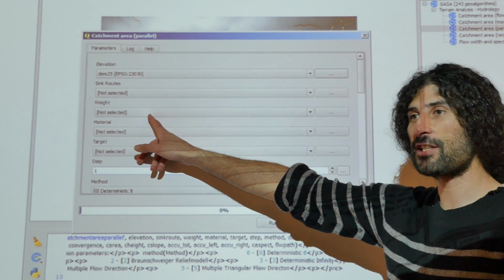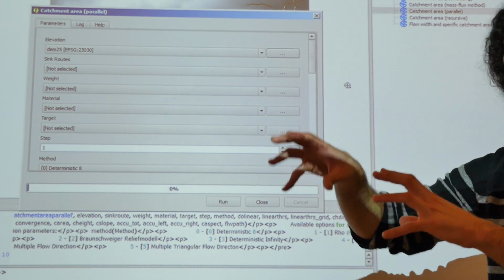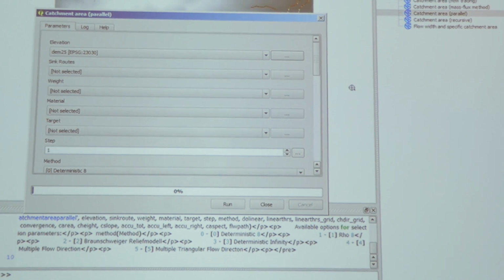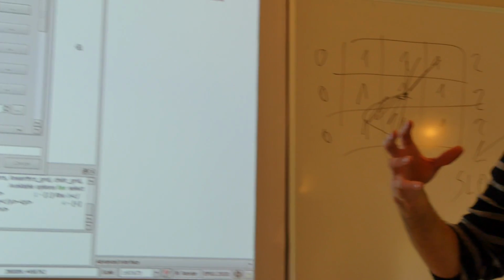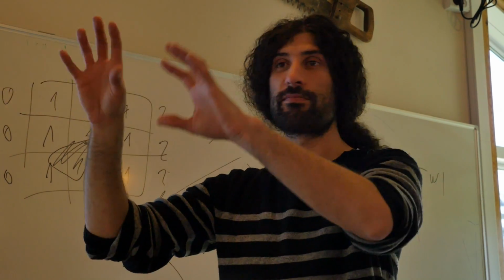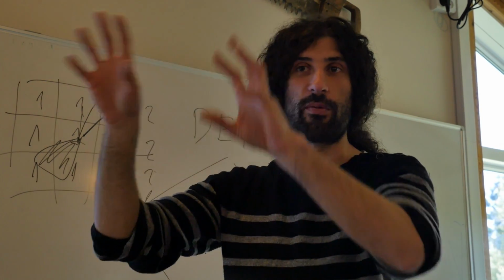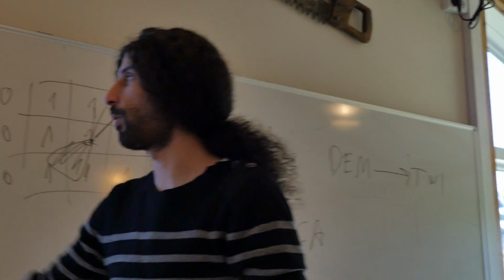So when you calculate your catchment area, instead of giving the same weight to all the pixels, you can give your weight depending on the precipitation. Or if you are not interested in the amount of water that flows, but in the amount of sediments, you can weight it with a layer that you have on the amount of sediments generated on each pixel. So you can just weight it using that.